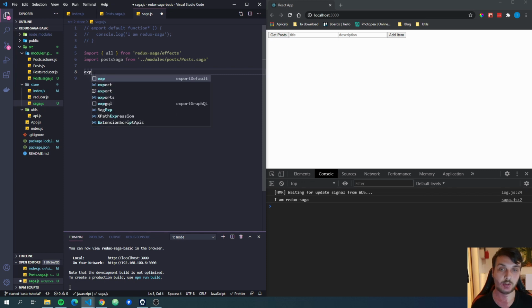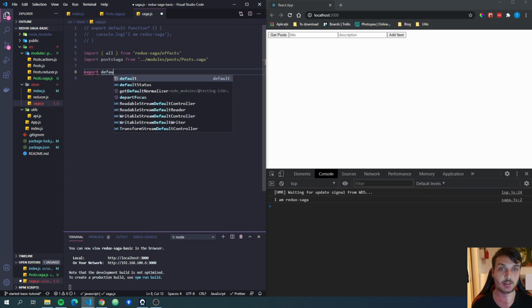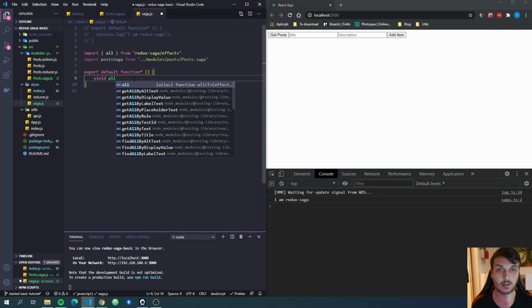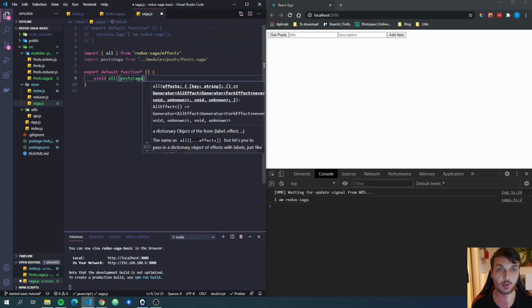Then we are going to do again as we did in our post saga. So we're going to export default a function. In this, we're going to yield all again, and we're going to give it our post saga.